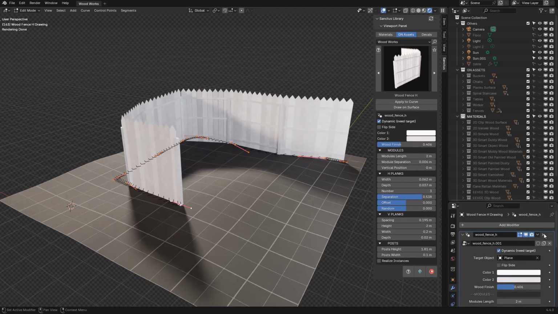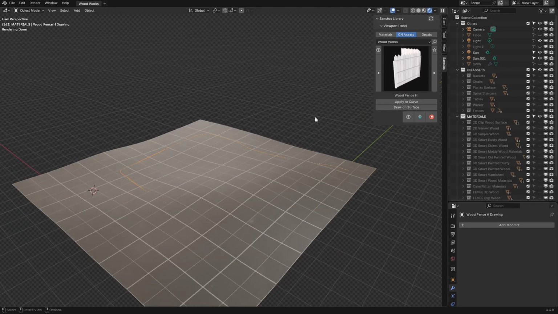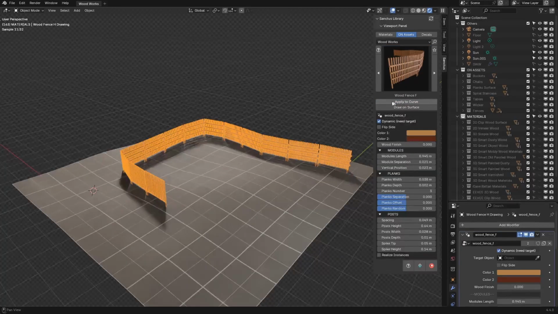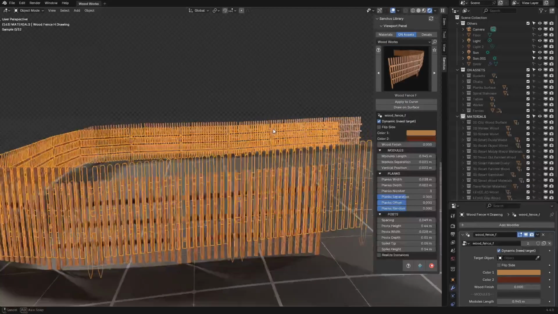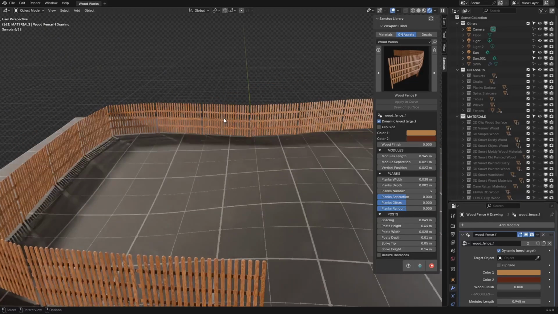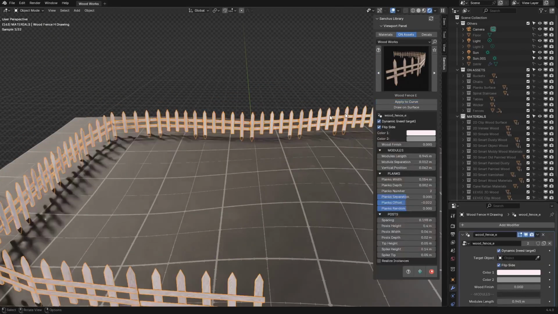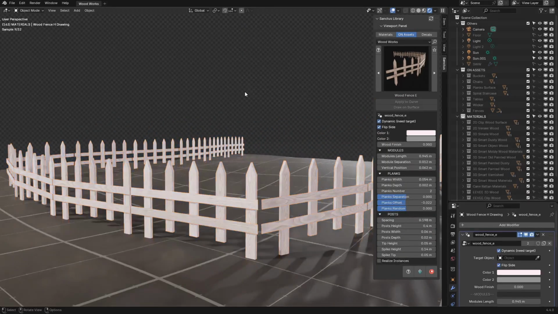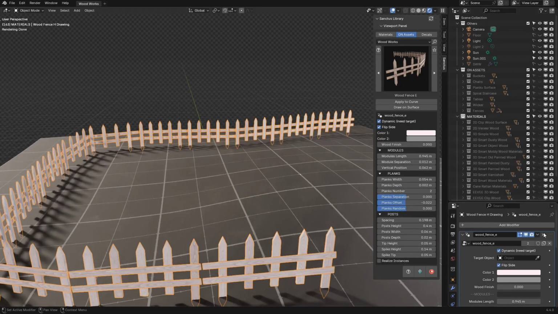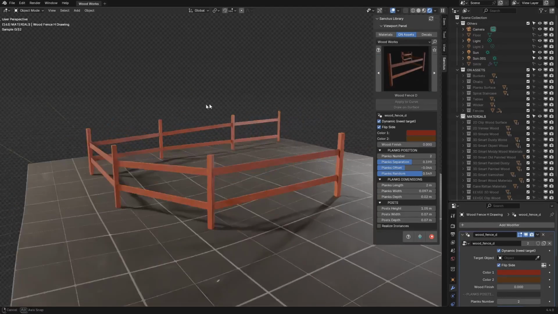Now if you remove the modifier, I can apply a different one to the same curve. And we have this. A bit more stylized.